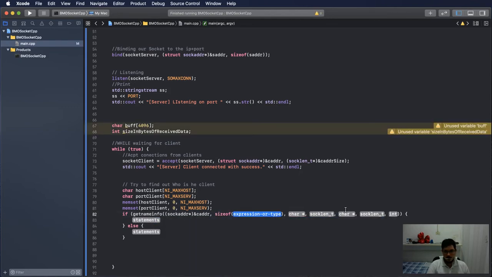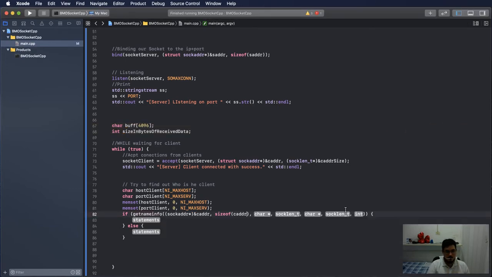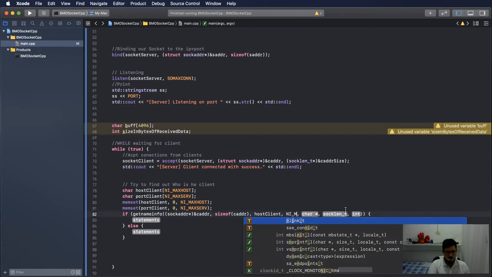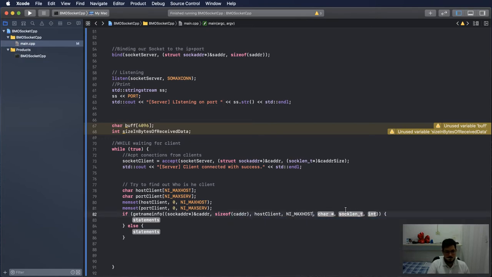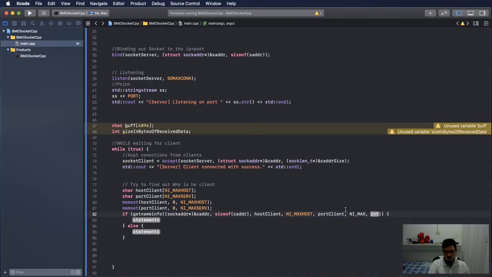The size of it, the host client, NI_MAXHOST, the port of the client, NI_MAXSERV, and 0.